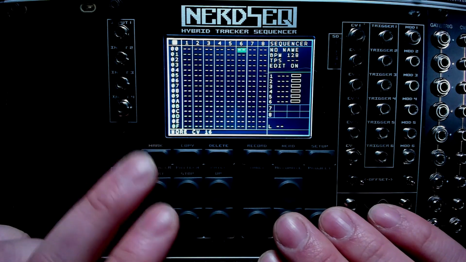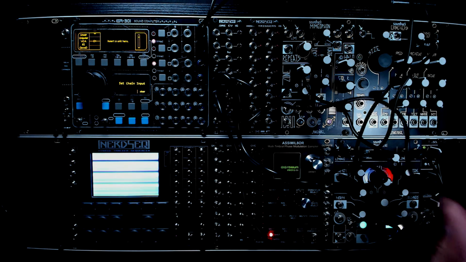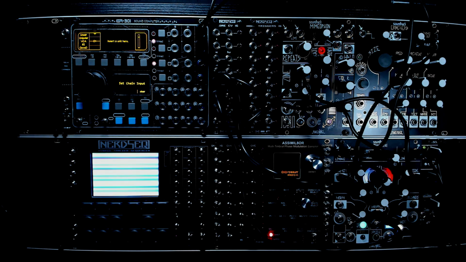Yeah, so that's that. The only other thing I would mention about the Morphagene is their attenuators, both on the Morphagene and all the Make Noise stuff. Just pay attention to where your attenuators are in relation to the CV that you're sending them, and it can have an effect. One interesting thing you can do with that, though, is if you have everything set up and your patch is going along, just adjusting a few of the attenuators can really switch everything up in an interesting way. Just make sure you remember where they are, so if you want, you can put it back.